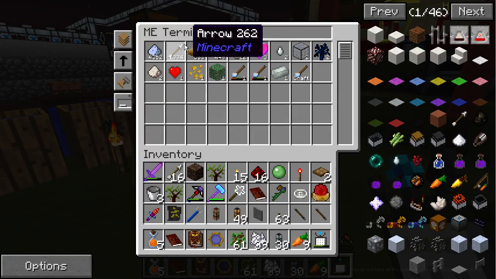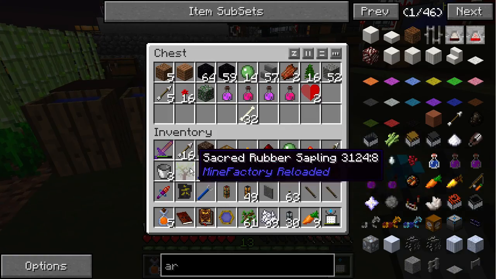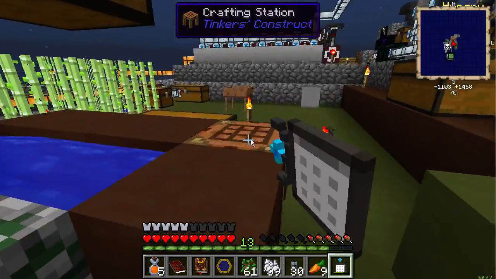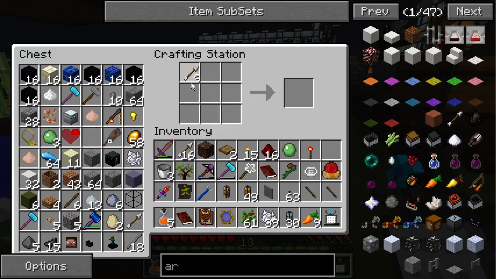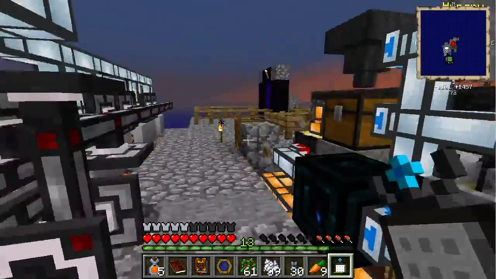Let's get the trapdoors in here. 9 arrows. It's full! Our network's gonna get clogged up. Oh, we gotta sort that shit out. This is not good. Everything is gonna clog up. All mob drops, everything. Let's spawn a chicken though.